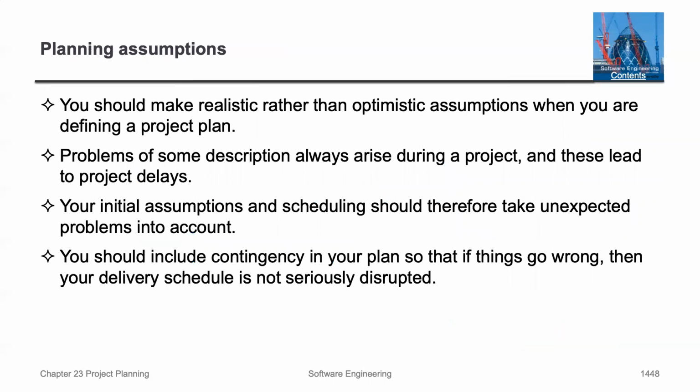For planning assumptions, you should plan with realistic rather than optimistic assumptions when you are defining your project plan. Problems of some description always arise during a project, and these lead to project delays. Your initial assumptions and scheduling should therefore take unexpected problems into account. You should include contingency in your plan so that if things go wrong, your delivery schedule is not seriously disrupted.